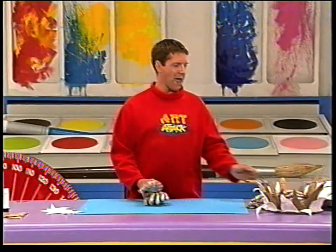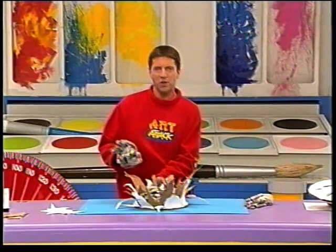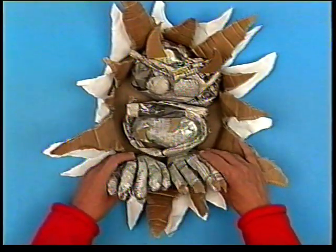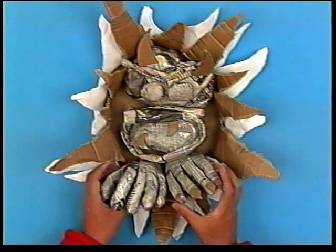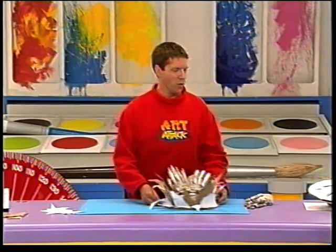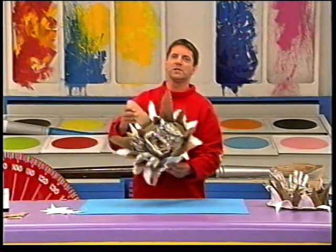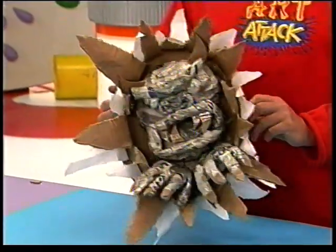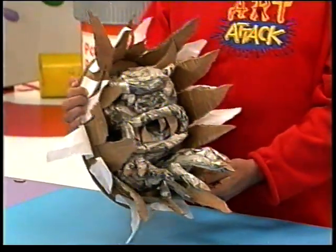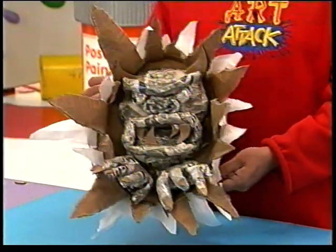Then put the hands in position near the bottom of the face so that it looks like your monster is bursting out at you. Just fit them in there like that, and you need to use lots of tape to keep them in place. And when it's all taped up, you'll have something that looks like this. Look at that. And you see, I've taped the hands and I've taped the head, and everything is really secure in there. I think it's beginning to look quite spooky already.